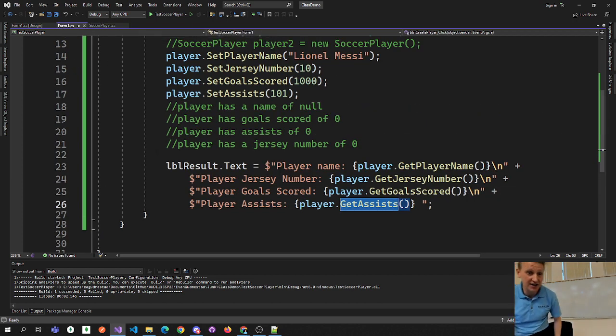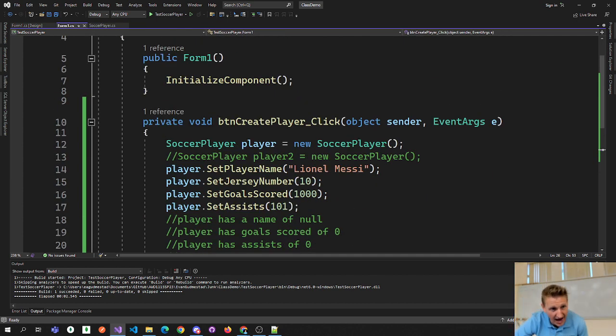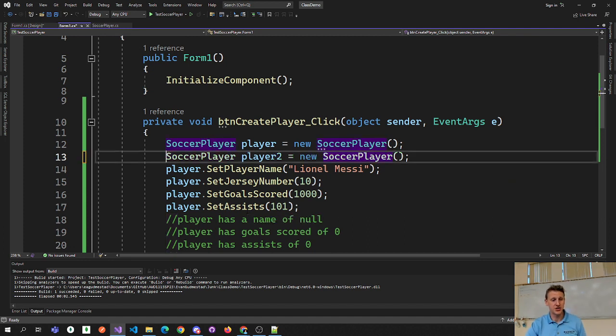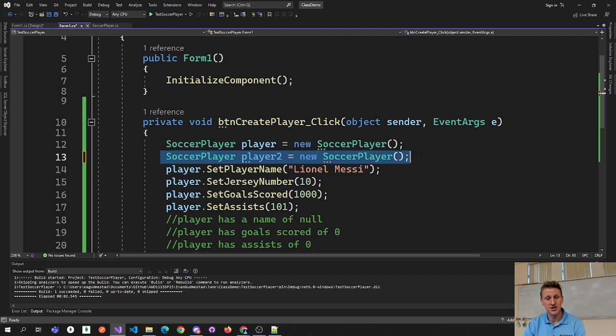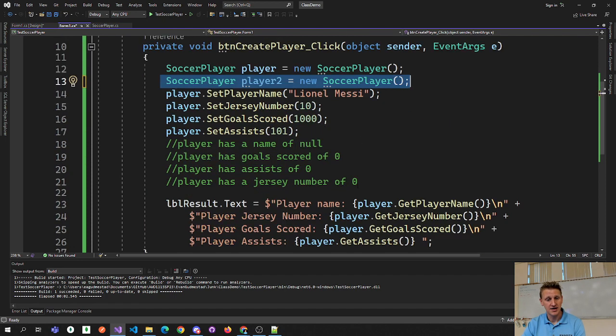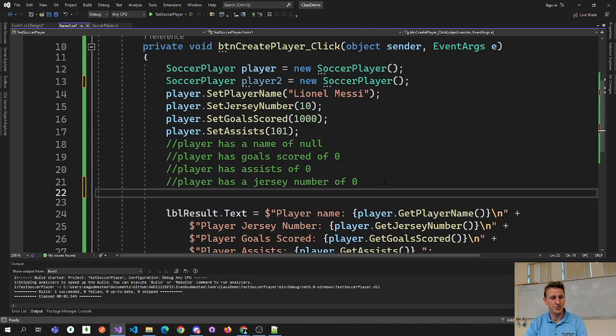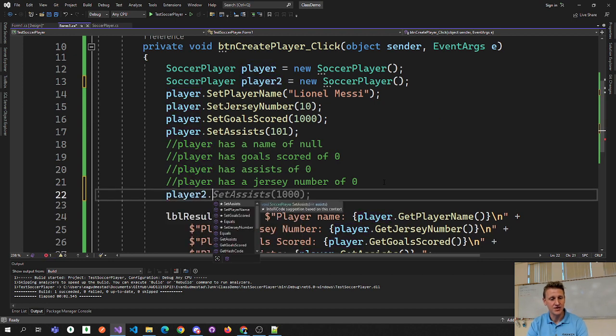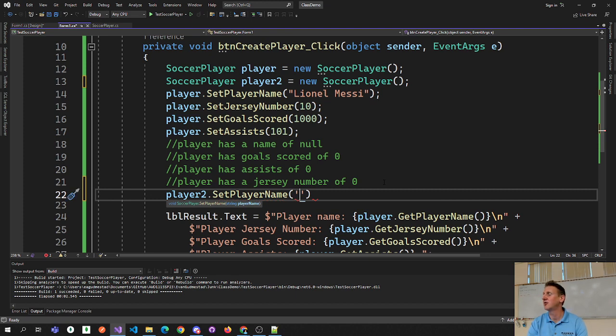Now, just to flesh this out, because it was asked about player 2. So here's player 2. Let's go ahead and set player 2 dot set player name. Who's the other good soccer player? Pele. What's his first name? I have no idea. Maybe that is his first name. Cristiano Ronaldo.